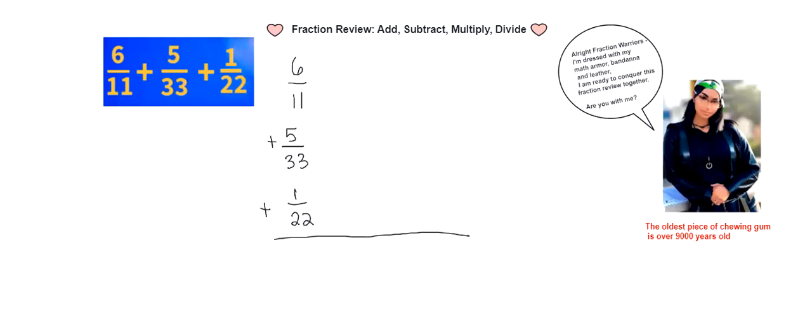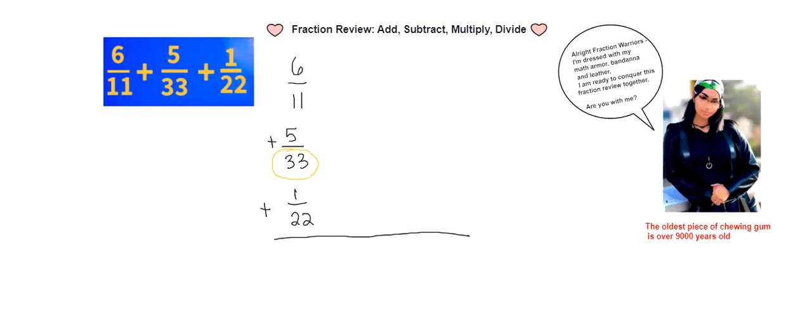Let's see what the common denominator is going to be here. Do you remember how to get a common denominator? We're adding, so the only way to add is if the bottom numbers are all the same. We've got 11, 33, and 22. Remember, we look at the biggest number. What's the biggest one? 33. Will 11 go into 33 evenly? Yes, it will, 3 times. Will 22 go into 33 evenly? No. So we cannot use 33. So then what do we do? We have to double it.